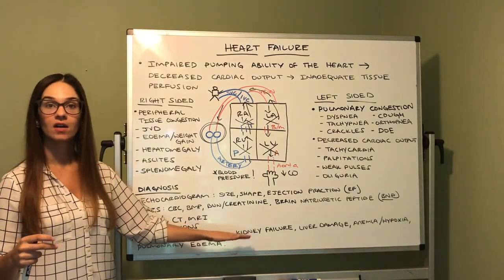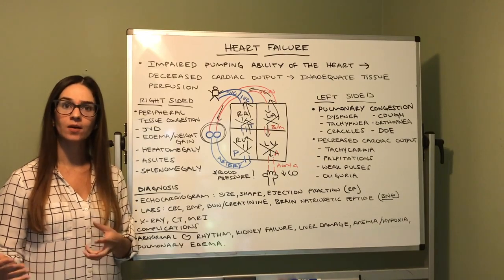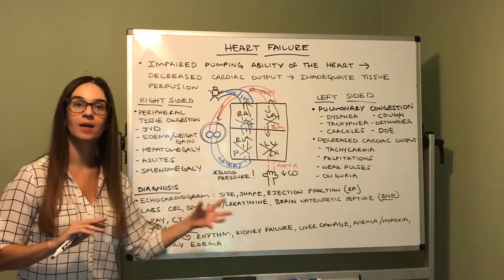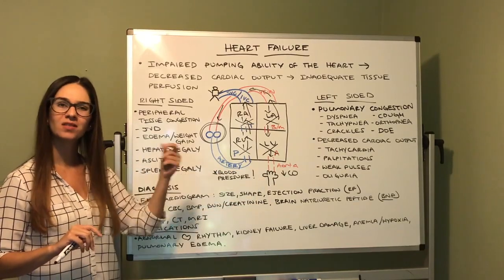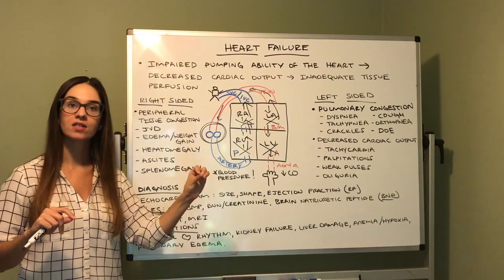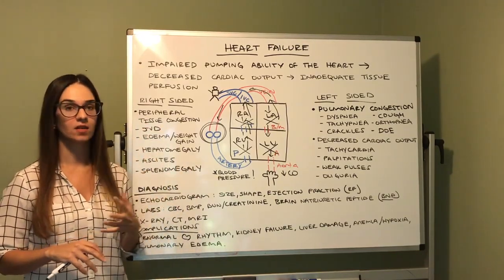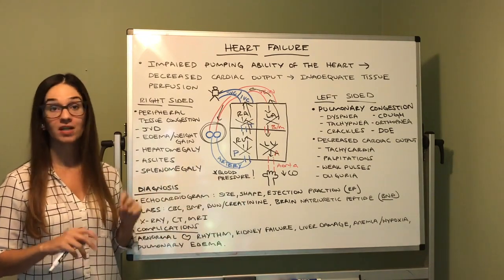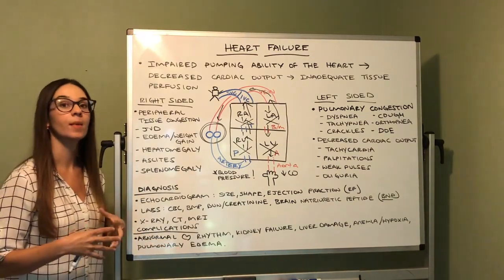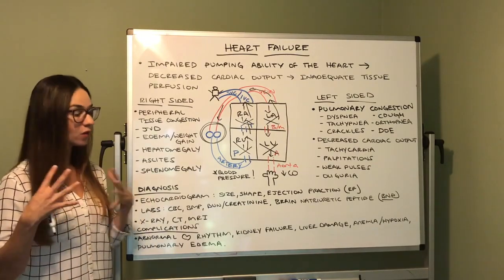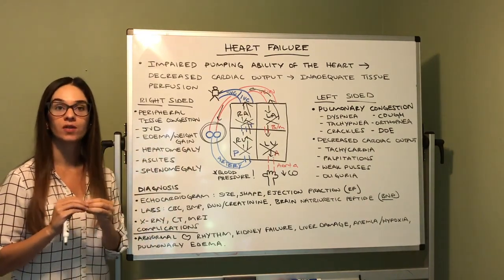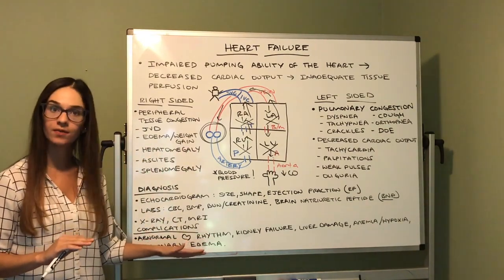Is your client producing 30 mLs of urine per hour? What do their BUN and creatinine levels look like? You need to look for liver damage, anemia, and hypoxia. We're not pumping oxygenated blood — what does their pulse ox look like? Hypoxia can present in many ways: decreased level of consciousness, combativeness, restlessness, irritability. Look for that change in behavior because heart failure clients may absolutely need to be placed on oxygen. Pulmonary edema is a life-threatening condition that results when we have too much fluid and congestion around our lungs and heart — look for those signs immediately.